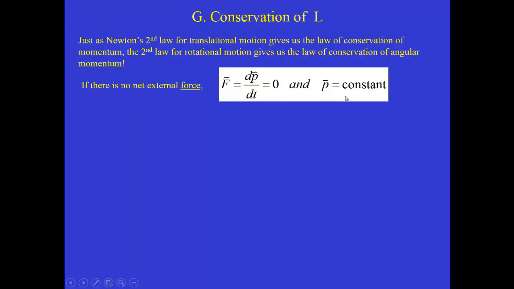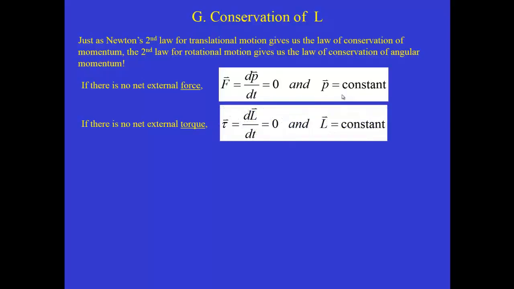So here's what you hopefully will remember. If we have a net force, which is the time derivative of momentum, and if that net force is zero for an object or for a system of objects, then that means the momentum of that system is a constant, right? Because the time derivative is zero. It doesn't change with time. And whenever we find these quantities that under certain conditions are constant, that gives us the basis for a conservation law.